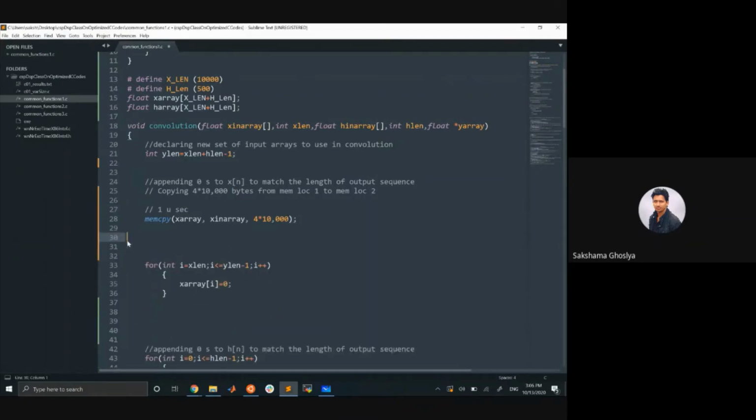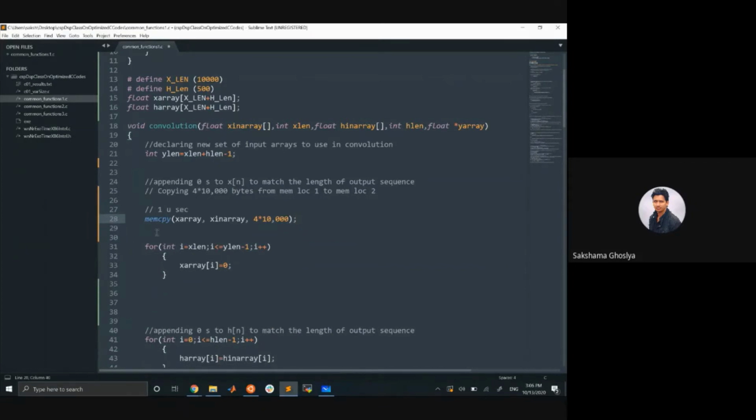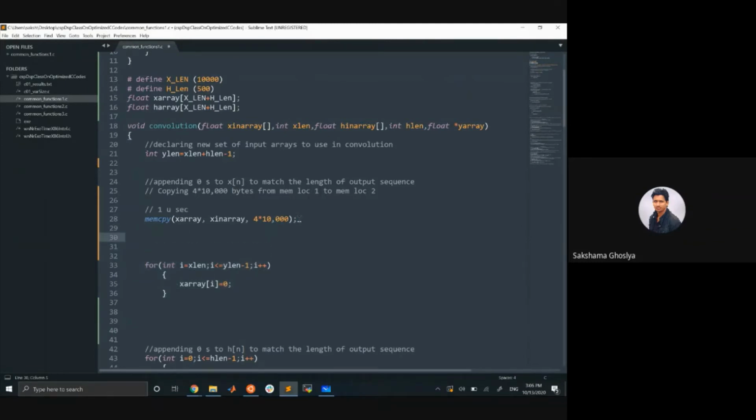Now I can just remove this. Now the second question comes. I have another for loop. I need to optimize it. What exactly is it doing? It is just putting zeros. So I have another function here which can set either 0 or 5, whatever it is, which is memset. I'm not caring about the syntax here. I'm just talking about the different ways to optimize. So with memset, I'm setting it to 0.